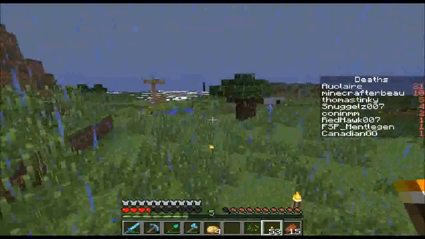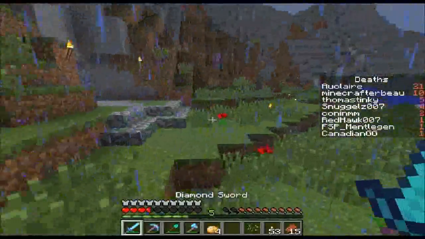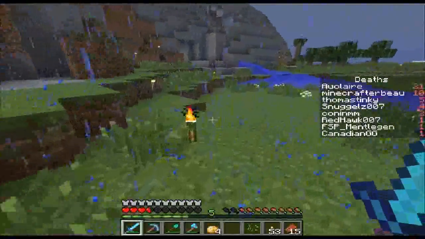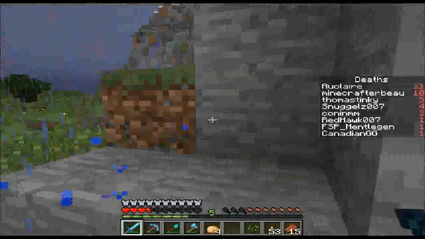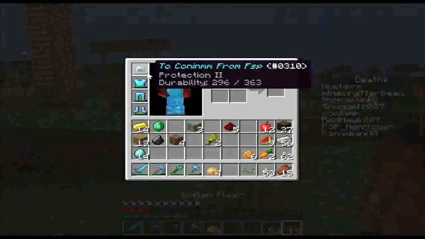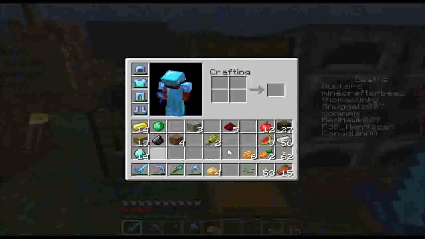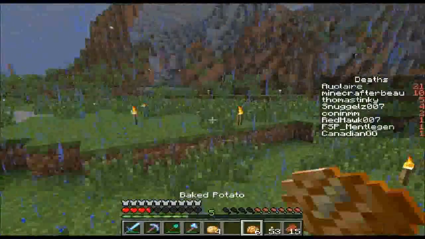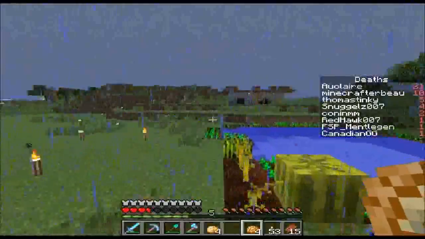So that's really spawn at the moment. I'll show you around some other people's things around the area. That's the mine down there, by the way. That's where we started off at the beginning of the episode. And then over here is the old mine as well, that it's been used a lot still. Full diamond armor from FSP. And then I have some other stuff here. I have these. I'm gonna eat these. So yeah, I will show you over.